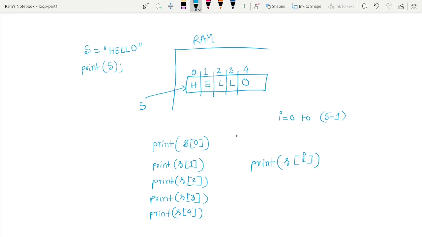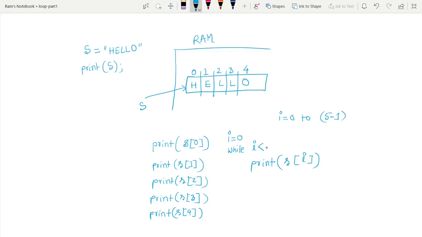What you have to do is start with the initial value 0, and then write a loop: while, as long as the value of i is less than the length of the string.